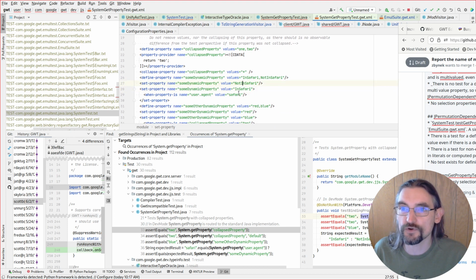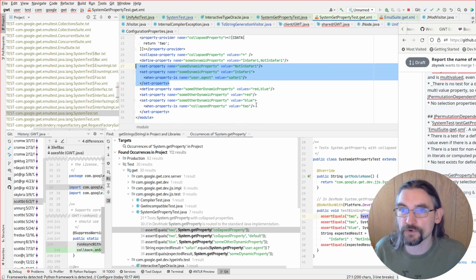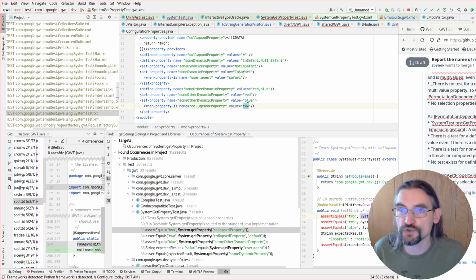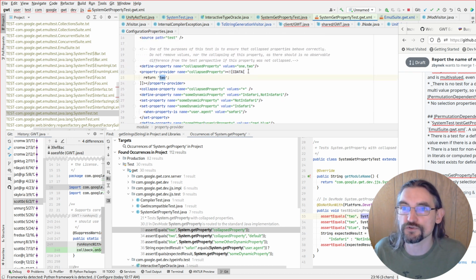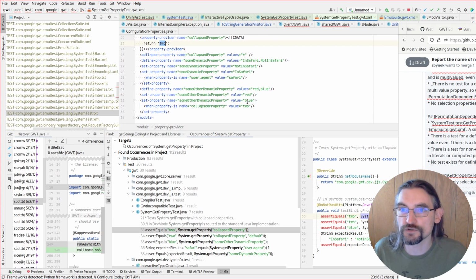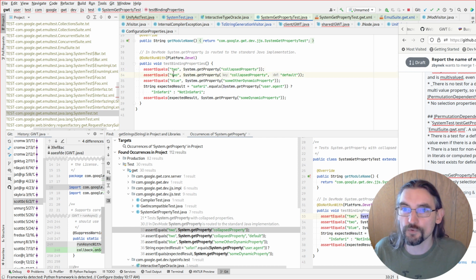which is set to be not in Safari or in Safari, with this little bit of logic, and some other dynamic property that's red and blue. If 2 is set, so it'll always be blue because 2 is always set, because this returns 2 even though 2 is a valid property. So it's always 2, which means it's always blue, and it is probably mostly Safari. So let's go check that out. Always 2 and always blue, and then sometimes Safari. Great. We don't use defaults in here, but that's probably okay because these always have values.